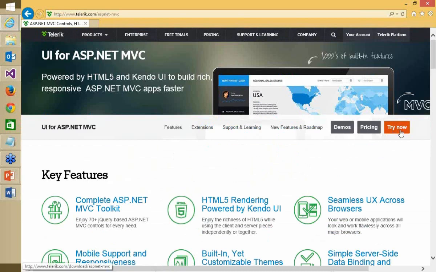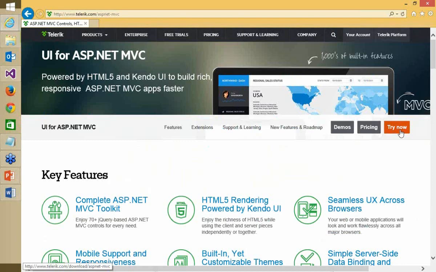Basically, if you click on try now, we have a 30-day free trial of our control. So you can just download the trial. The trial gives you a 30-day playground, so you can pretty much play around with our controls for 30 days, evaluate it, or see if it meets your requirements. If you need an extension, you can always write to us, and we'll try to work with you to get you an extension for maybe 10-15 days. So in total you get around 45 days. So just click on the try now.